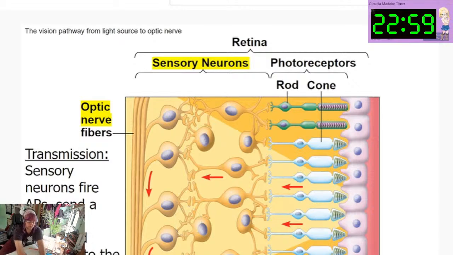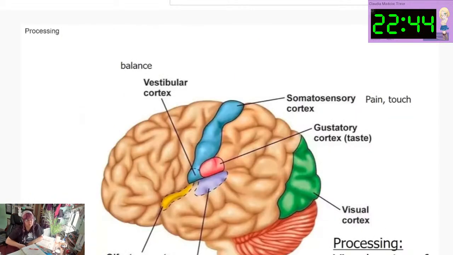Once these signals get to the last neurons, we see that the axons get bundled together to form the optic nerve. So the optic nerve, which is basically a collection of axons, a collection of these sensory neuron axons, travels through the face and head to the brain. And specifically, the optic nerves carry signals to the thalamus and then the visual cortex. So in the processing step, the visual input from the eye is processed in the visual cortex and beyond, and we're able to make sense of the light stimuli in our environment. And as a result, we see things.